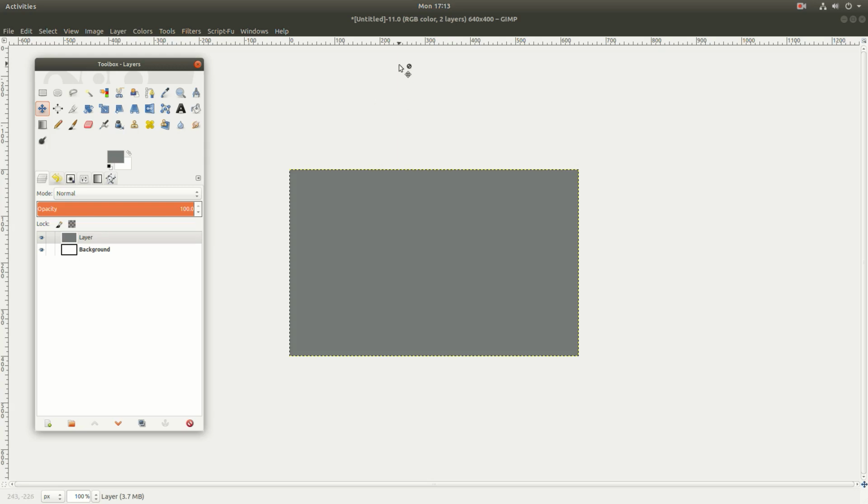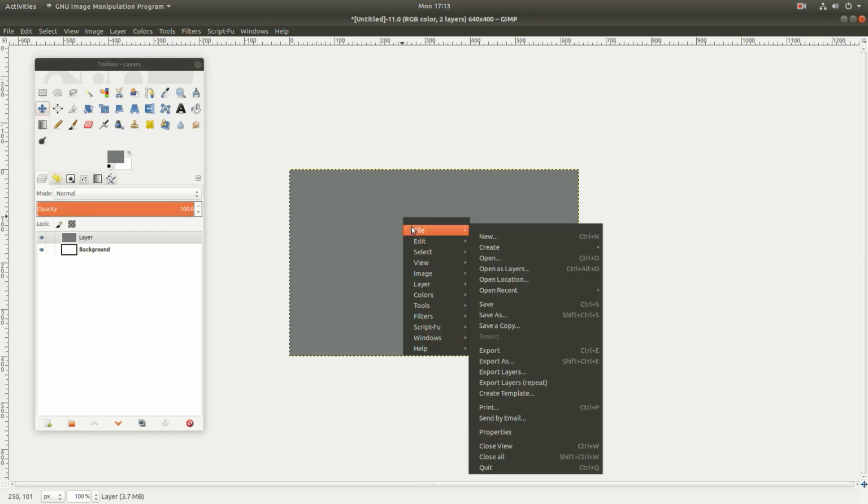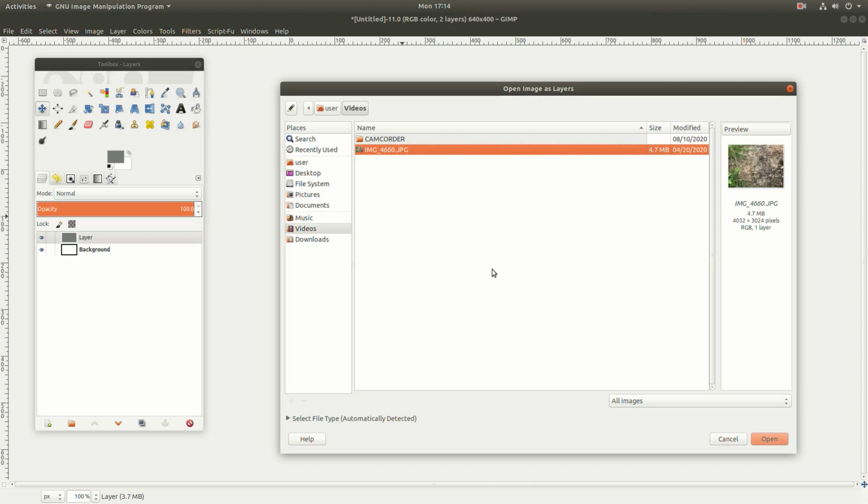Okay, so here we are inside of GIMP, and the only thing I'm going to do is right click. I've got just a background image open, just a gray, and the point is to see the search function. So if I have my cursor inside here and I right click, and from here I say either open or open as layers, either one. I'll go ahead and just say open as layers. So the first thing that comes up is it opens up a file browser for me to be able to look on my system and find the image that I want.